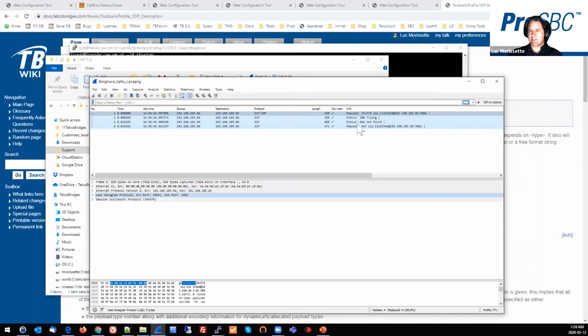So the invite here is shown over UDP. It's really the decoded portion of SIP. So Wireshark here doesn't require the private keys to see what is in this signaling trace, even if it's using an encrypted format. Okay, so the SBC uses the key and the certificate to decode the data.